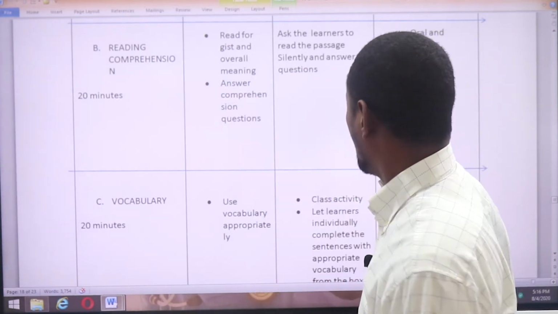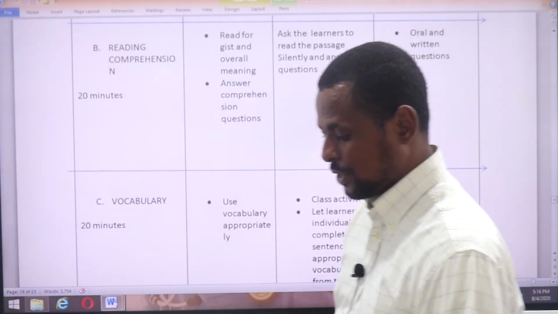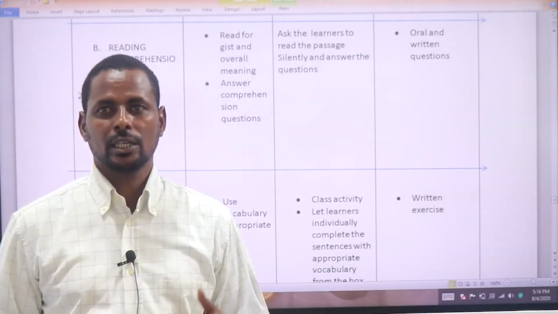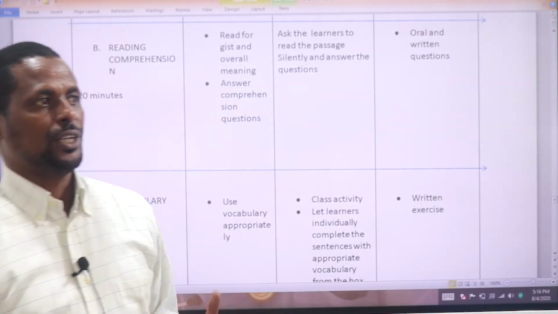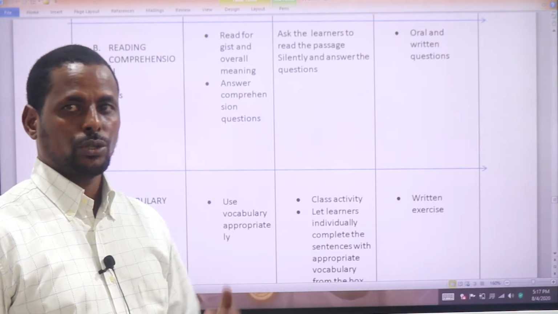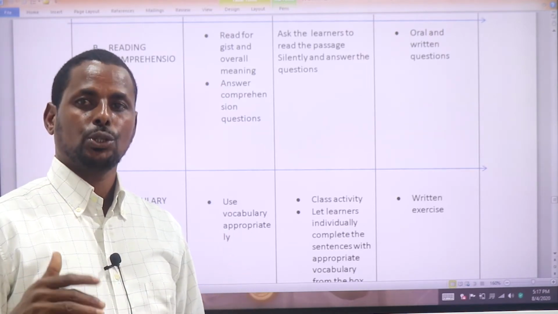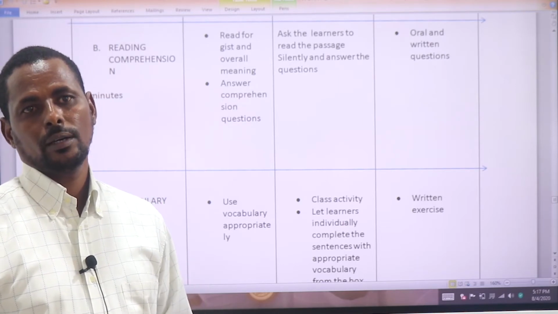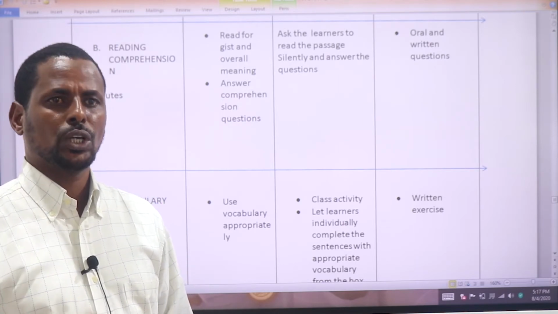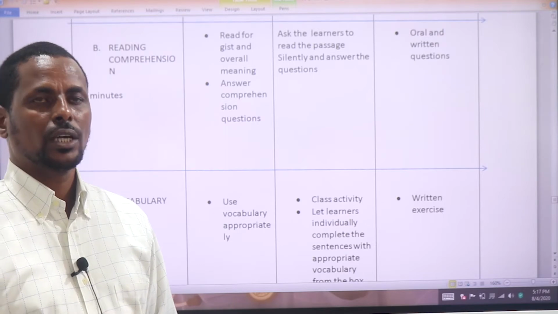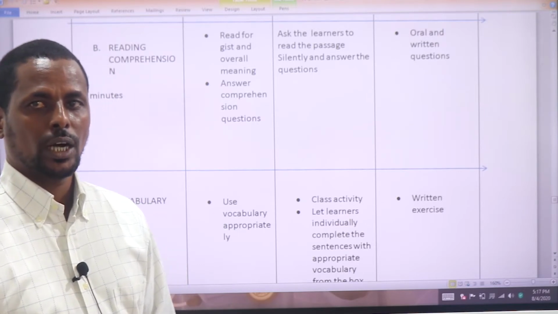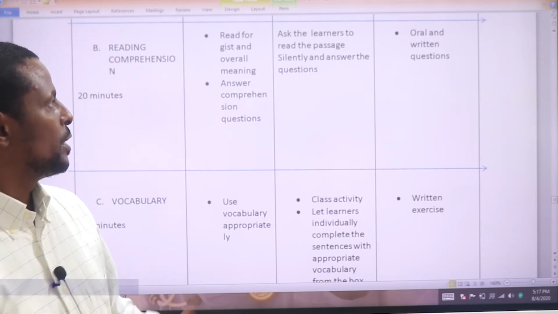After that has been done, you can ask the comprehension questions you will find in the textbook. After every reading comprehension segment, you will find that there are comprehension questions. You can choose to ask students the first 3 or 2 questions orally, as I have said earlier.